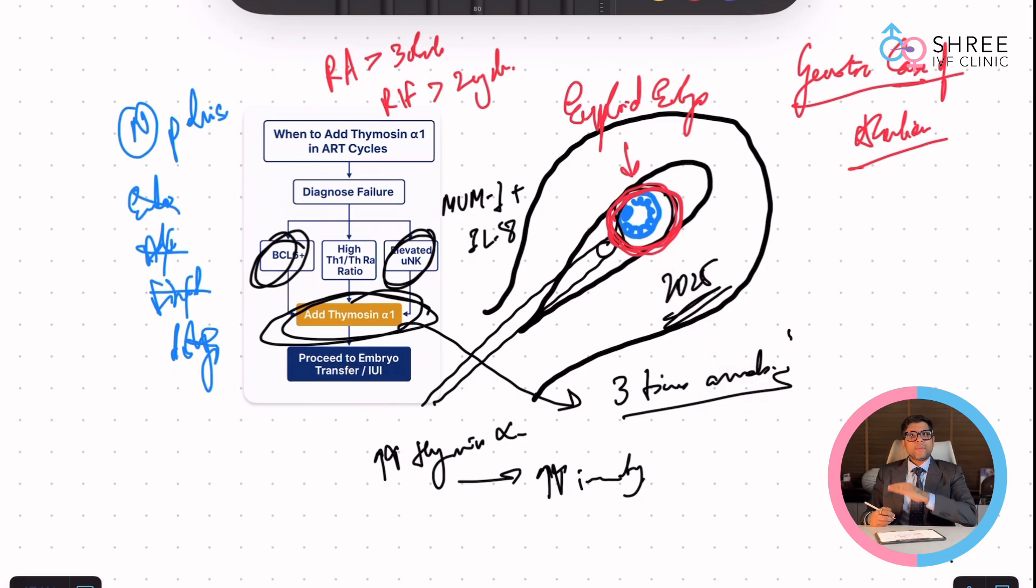We at this moment do not know for how long should we give Thymosin alpha, but in our hospital we stop it at nine to ten weeks of pregnancy. We do not know if it is correct or not. We predominantly in India try to look at the cost and we do not want to exceed approximately nine to ten weeks of therapy. This is expensive for an Indian patient. The average cost per week of this therapy would go to around five thousand rupees and that is expensive in an Indian situation.